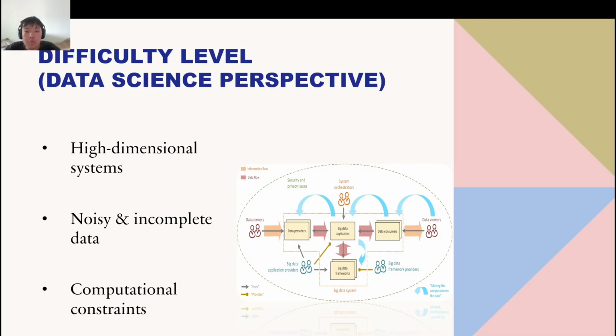The difficulty of applying linear systems in data science does not come from solving equations manually. Instead, it comes from scaling mathematical models to real-world data. Real datasets are often noisy and incomplete, and the number of variables can be very large, resulting in high-dimensional linear systems. Another challenge is computational constraints. As datasets grow, solving linear systems efficiently becomes critical. Data scientists must balance accuracy, speed, and available computational resources when working with large-scale machine learning.